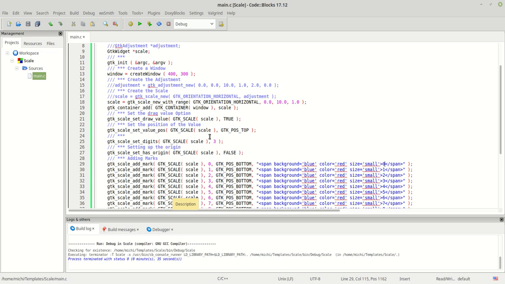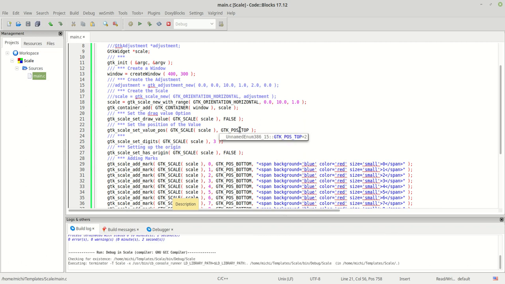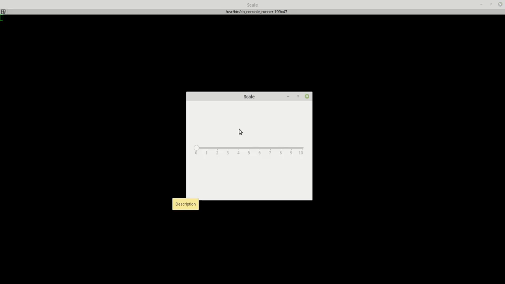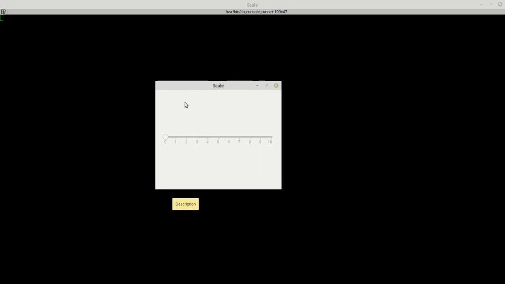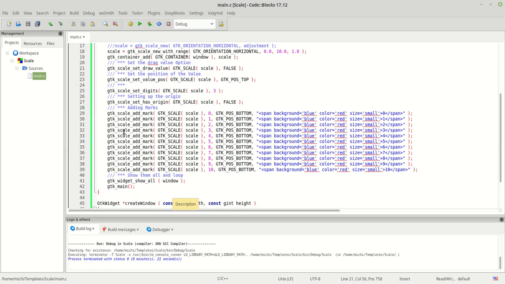Because if, for example, you don't need a value, you are not interested in the exact position, maybe just something which you can guess between, then we just drop the value now, and as you can see we know where our scale is. So basically now it is between 6 and 7, 6.5 or something like this, and we know where this position is. Okay, so basically this is what GTKScale add mark does.